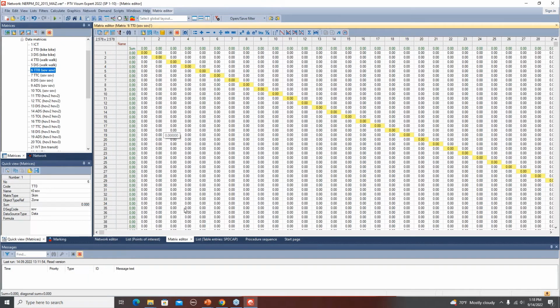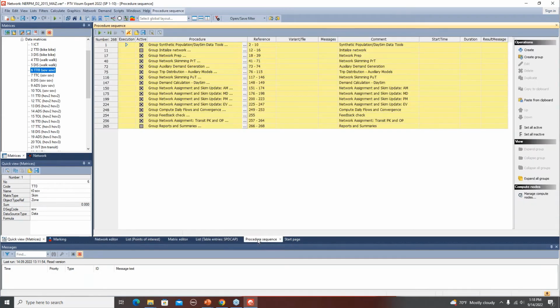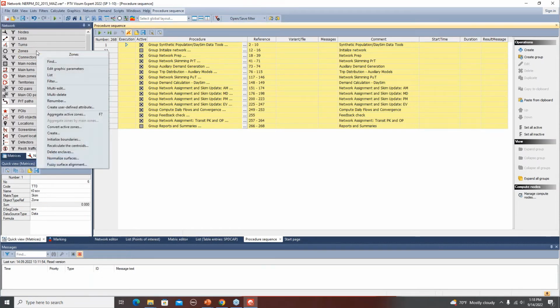And then in NERPMAB, besides ABM, there are also auxiliary models, things like external, internal, and the truck model. All of those, they operate at the TAZ level, and all the data for them is provided at the TAZ level. And let's quickly look at the TAZ level data.